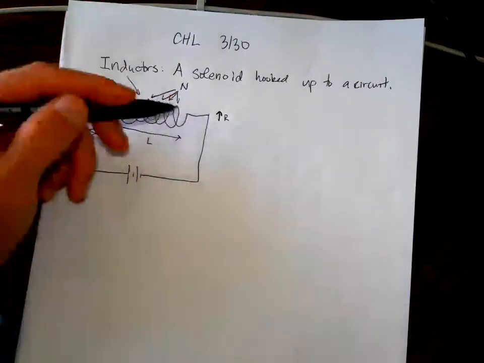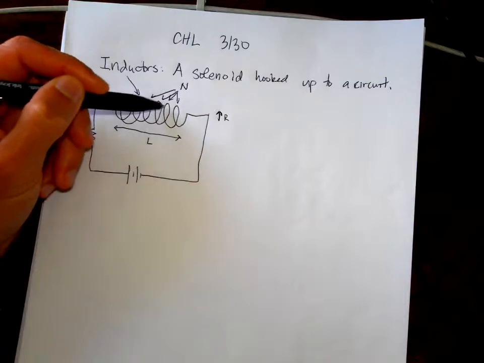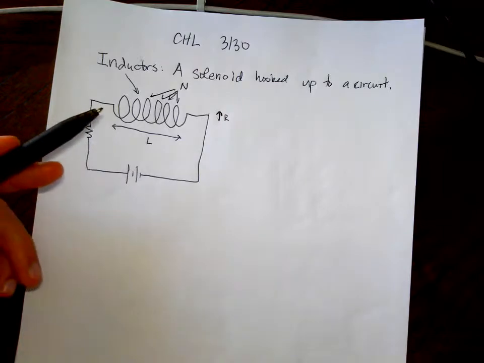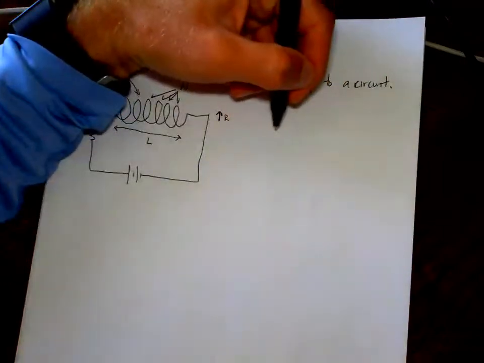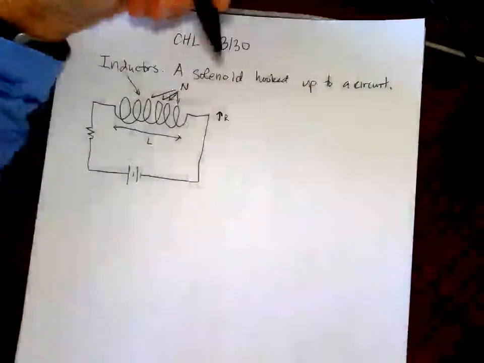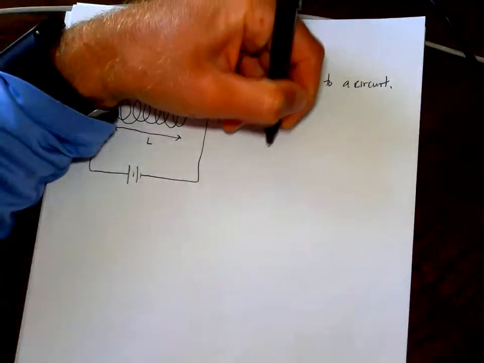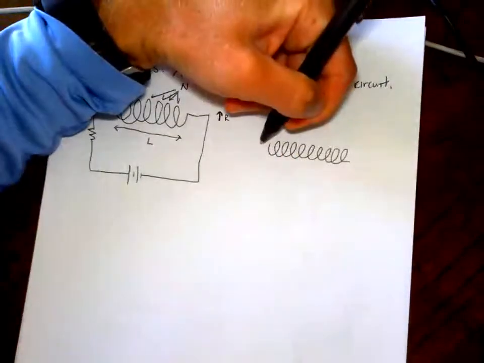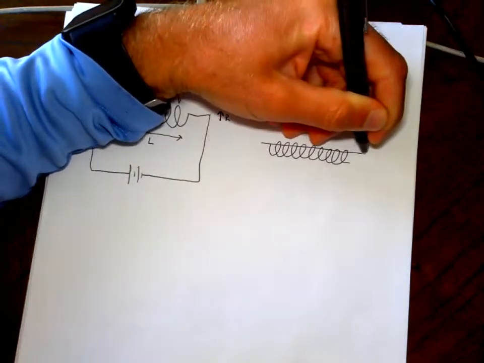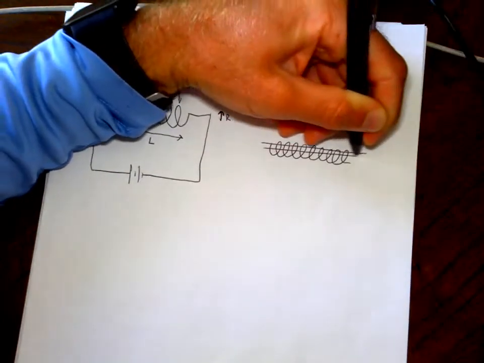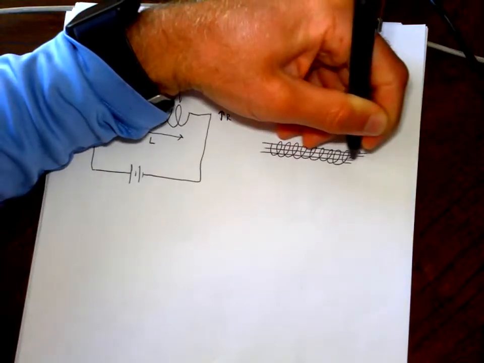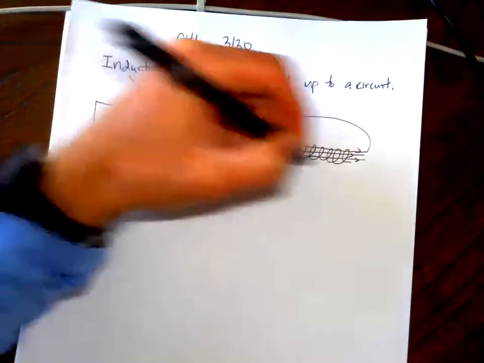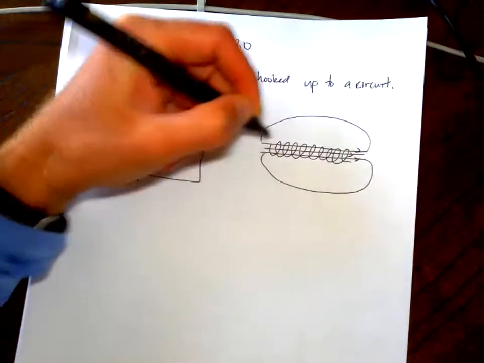If there is current flowing through the solenoid, then that current is going to create a magnetic field. So that there's a magnetic field flowing through the solenoid. Let me remind you what the magnetic field for a solenoid looks like. If this is the solenoid, then the magnetic field lines are pretty uniform and they go directly through the solenoid like this. And then once they're outside, they loop around like so. So that's kind of what the magnetic field lines of a solenoid look like.